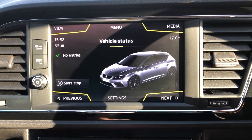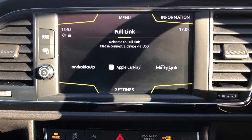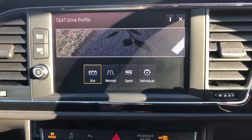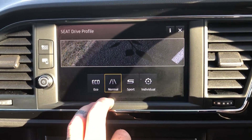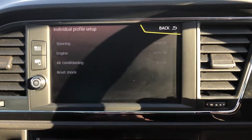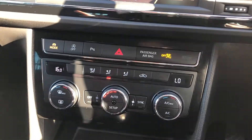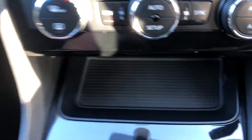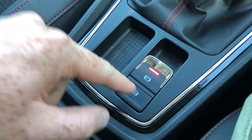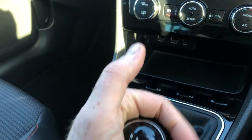Clicking this button takes you to Full Link — Apple CarPlay, Android Auto and MirrorLink. Moving down, you've got your drive select mode in piano gloss black — each one has its own picture and display: eco, normal, sport, and individual, where you can adapt and change different setups. You've also got auto start-stop, audible parking sensors, and dual-zone air con incorporating auto air con, syncing the temperature and air recirculation.